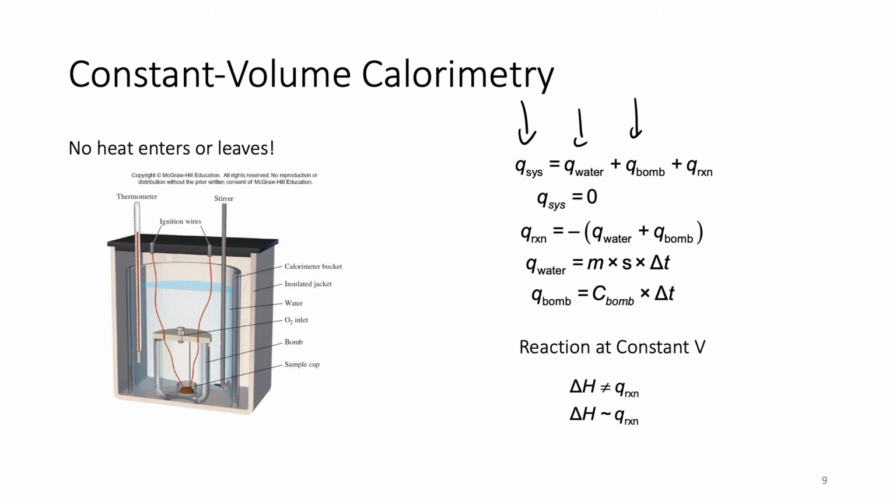So the bomb is going to be my calorimeter. Despite our best efforts, our systems are not perfectly insulated. They are always going to absorb or steal some of the heat from our reaction. And then you have Q of reaction. Q of system is going to come out to be 0. So my Q of reaction is going to equal minus the sum of Q of water plus Q of bomb.